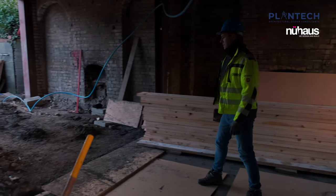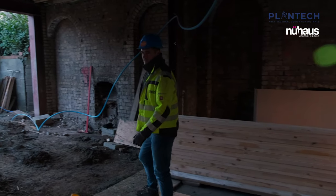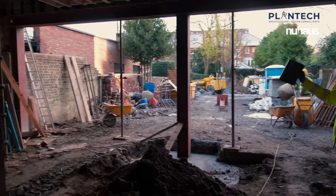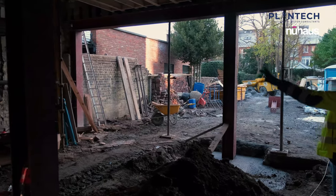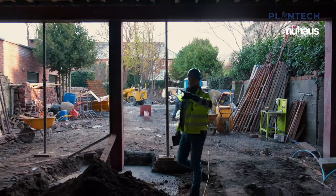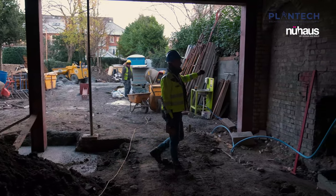Here we have the original reception room. We're going to have curtain doors opening back to the kitchen dining open plan space. There's a new glazing section here — sliding doors and a sunroom on the left hand side, going to be a bespoke triple-glazed system. Our utility and lift shaft here on the left in between the stairs and hallway — we're going to have a new arch opening and plastered opening, mimicking the original brick arched finishes.